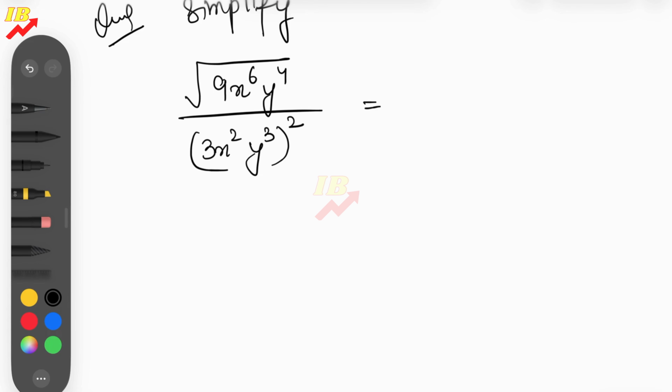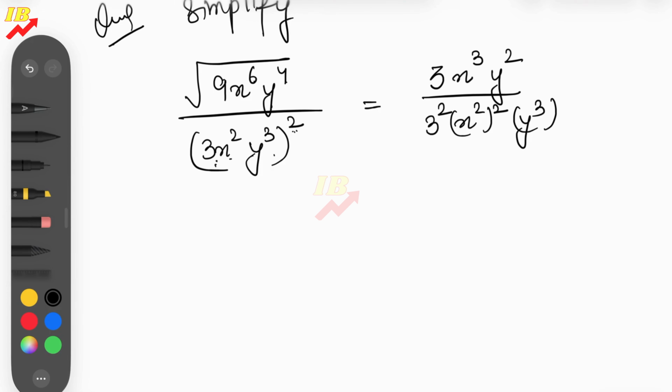9 is a perfect square of 3, so we are writing a 3 here. X to the power 6 will become half, that is giving you x to the power 3. Y to the power 4 will also be halved, nice, right? That will give you y to the power 2. Similarly, now you open the other part separately. You take this power 2 along with all the numbers separately. That means this is 3 to the power 2, x to the power 2 is already there, and one more 2, and y to the power 3 times 2. I am just separating the steps here, but if you are good at understanding, you can directly write the answers like this.